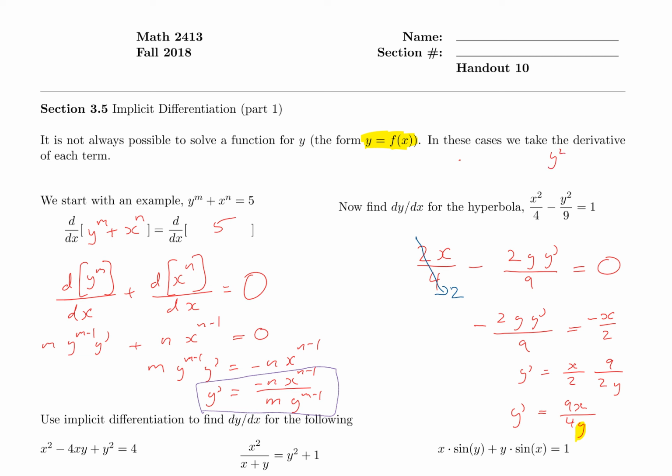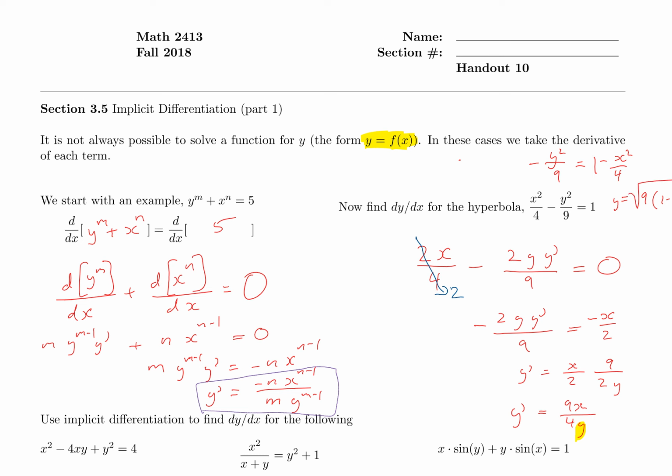Okay. So over here, we're solving for y, so we get y squared over 9, don't forget the negative, and that equals negative x squared over 4. And then we just multiply by negative 9 and take the square root. And so we end up with y equals 9 times 1 minus x squared over 4, and we're putting a square root over that whole thing.